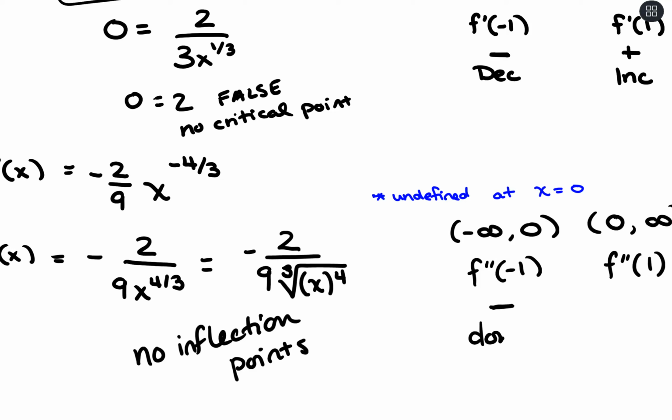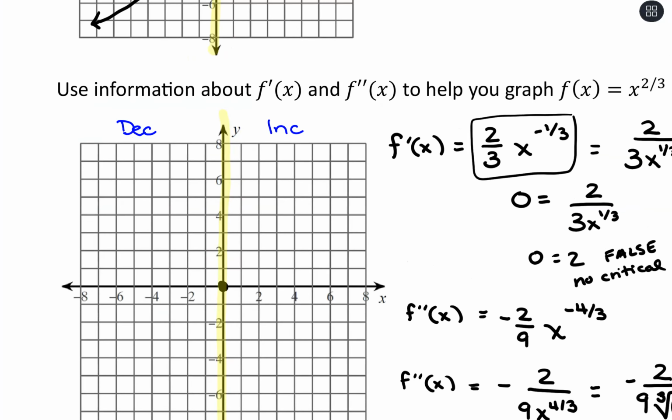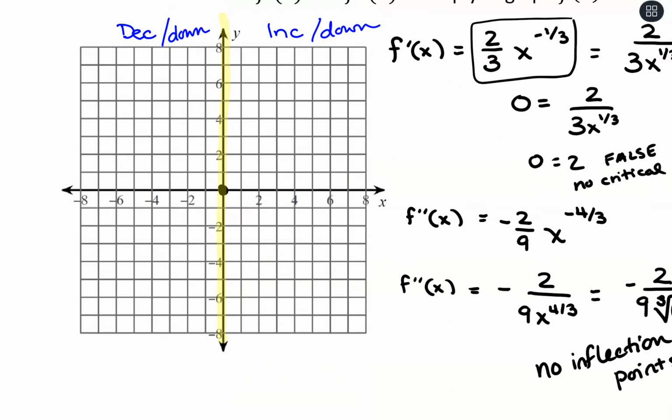So when we simplify, we're going to get a negative value out. So this is concave down. And when I plug in positive 1, the same thing is going to happen, because 1 to the fourth will also be a positive 1. So we're going to see the same trend. So we're seeing concave down on both sides, but we're seeing different parts of this concave down parabola. Over here, it's concave down and decreasing. So we're seeing this kind of part of the parabola where we're going downward. And then over here, we're increasing and concave down. So we're seeing this part of the parabola, this left-hand side.